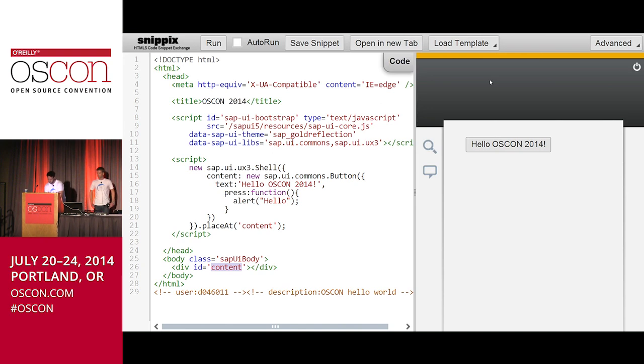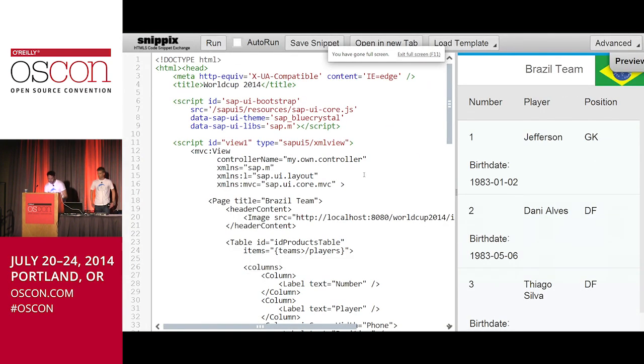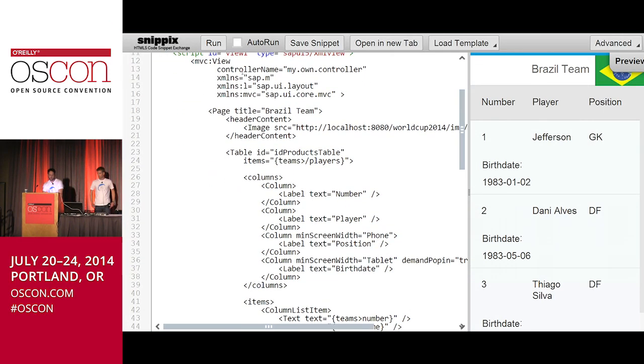Okay. So let's go ahead and have a quick look at how this actually looks in code. This is, again, a similar sample. We have the script tag that includes UI5, and underneath you have an inline declaration of a view. So this is all now written, in this case, in XML.